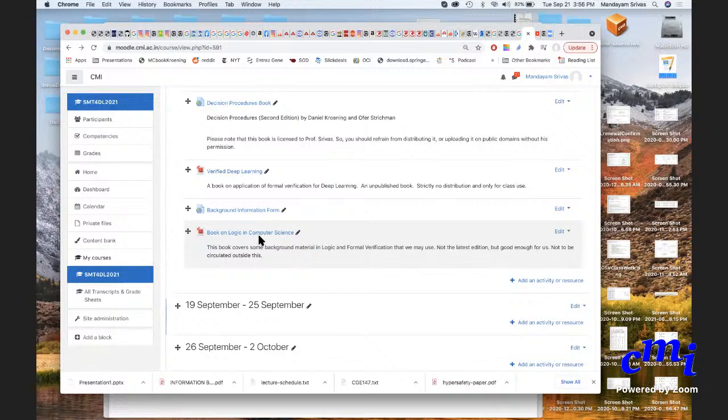It's a fairly easy read, and it is written in the spirit in which we use logic in this course, as a means for an end, which is verification. So people who want to quickly learn beyond what we cover in the refresher on logic can refer to this.